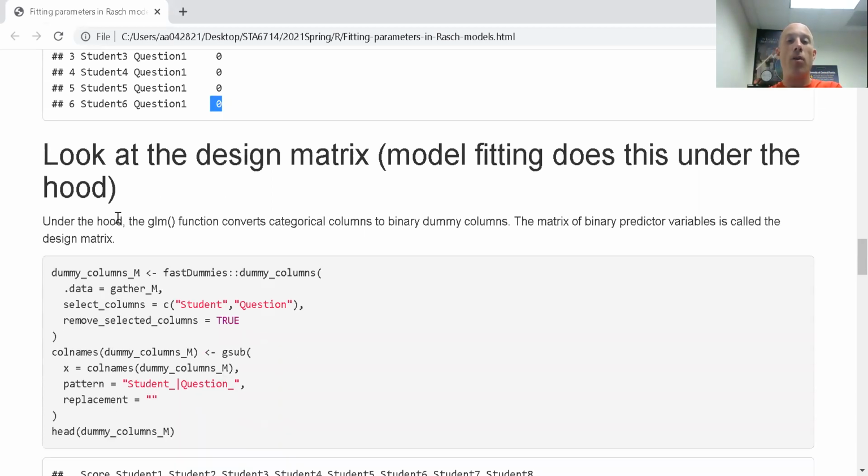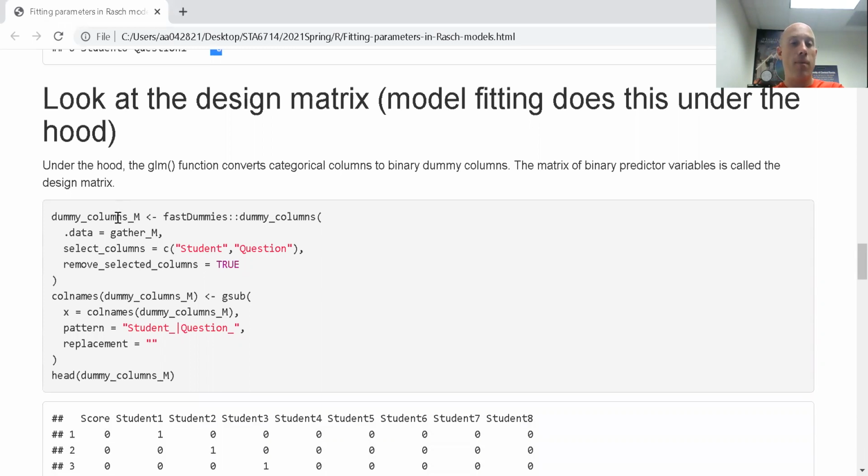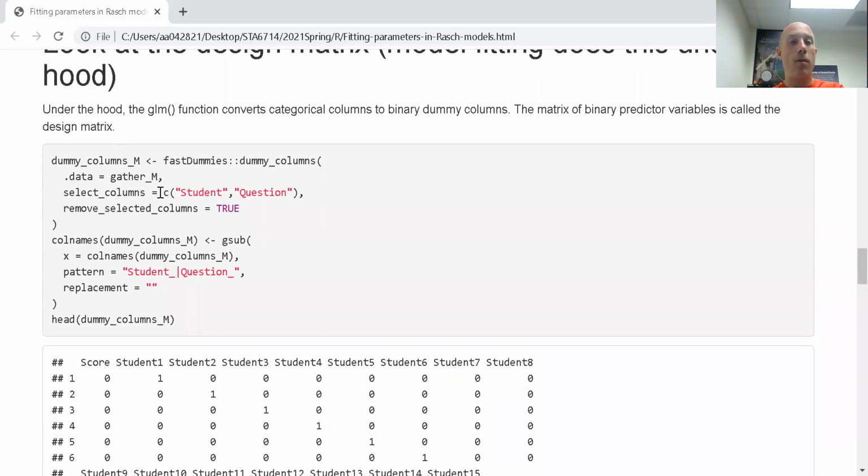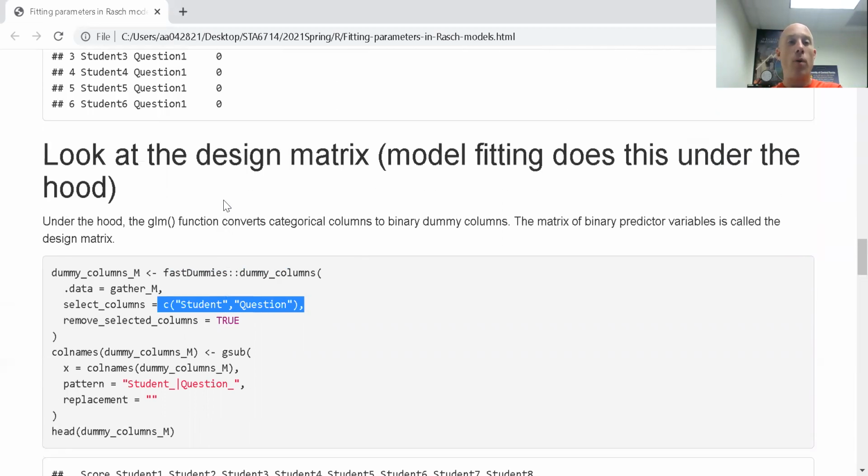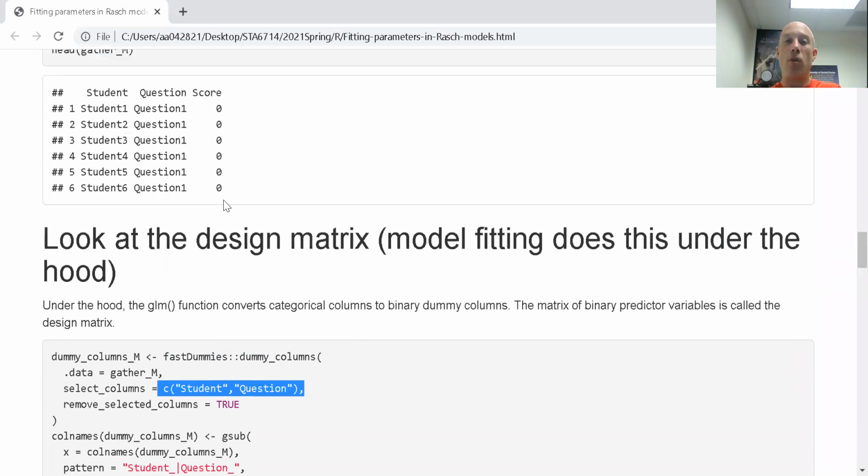So what we're going to do is manually create that dummy variable matrix. I'm telling the fastDummies package to take student and question and split them up into dummy columns. Remember, whenever I do regression or generalized linear models, it never works with categorical data.